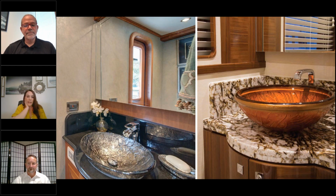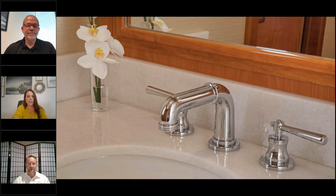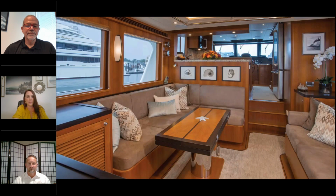We then in turn allocate time to go over what we offer as our standard products, whether it's a plumbing fixture or a lighting fixture. And should an owner want a designer option, like you're seeing here with these beautiful vessel sinks, then we will depart from the office and venture to local showrooms so that these owners can continue to hand select the items that they want on their yacht to help achieve their overall desired aesthetic.